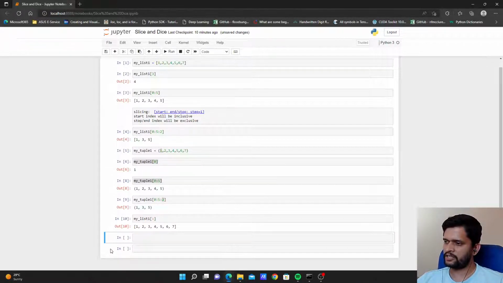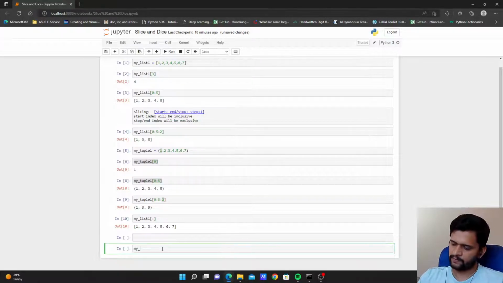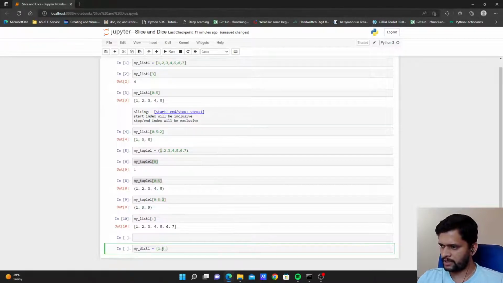Let's say I have a dictionary. Okay, my dict1 is equal to, I have some key value pairs in it. Okay, like this. 1, 2, 1 is my key, 2 is my value in this case. 2 is my key, 3 is my value, 4 is my key, 5 is my value, 6 is my key, 7 is my value.